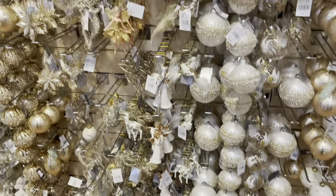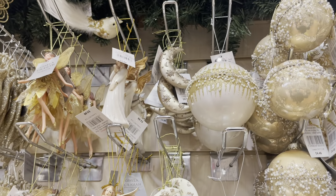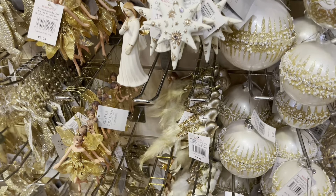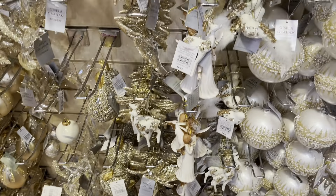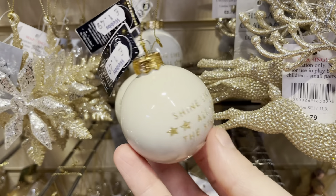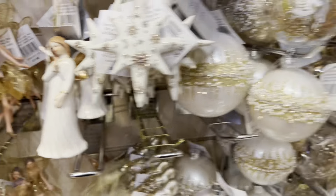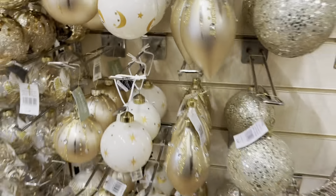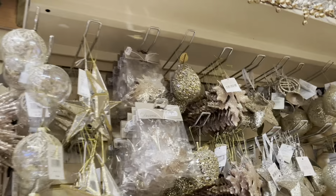They've got some different pieces here so you can style your Christmas with white and gold. These hanging fairy ones are £7.99 and were something a bit different I hadn't seen anywhere else. And they've got these silver birds. Some of these are glass as well — a lot of them are plastic, but there will be a percentage that are glass, which I do like. This one says 'shine like all the stars' which I thought was quite cute. Again they've got the stag and more fairies — this one has stars and moons, and that's plastic.